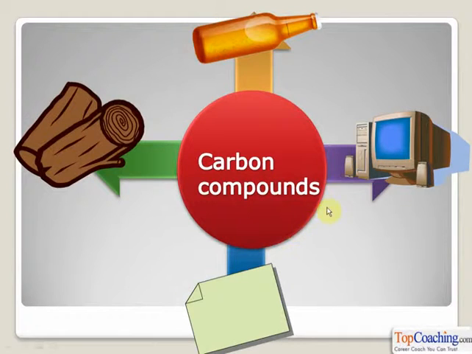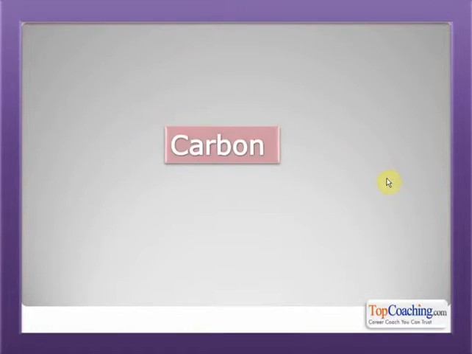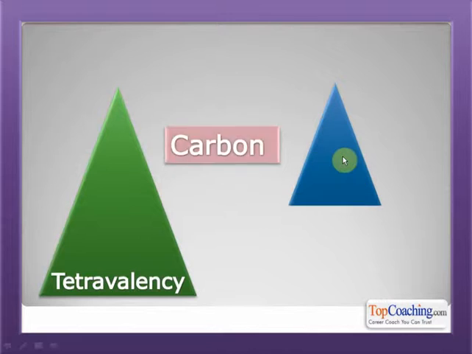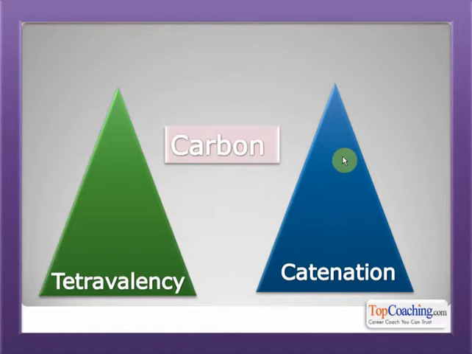Why is it that carbon has so many compounds? Well, we learnt in the previous chapters that this is because of two reasons: the tetravalency of carbon and the property of catenation. Catenation is the property of carbon to form carbon-carbon chains. Carbon forms carbon-carbon chains which are stable because of its small size. Carbon is tetravalent, so it can form 4 bonds. 4 bonds is a large number of bonds, which is why carbon forms a large number of compounds. These are the two reasons for that.